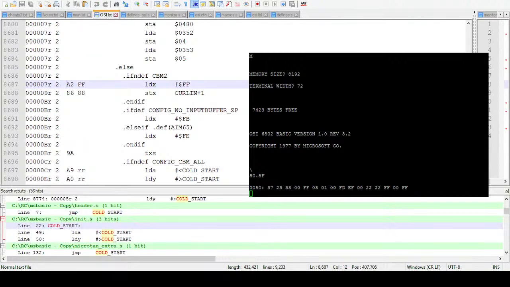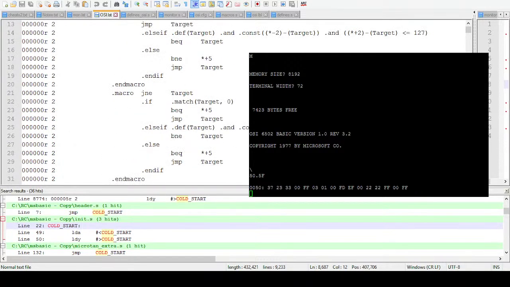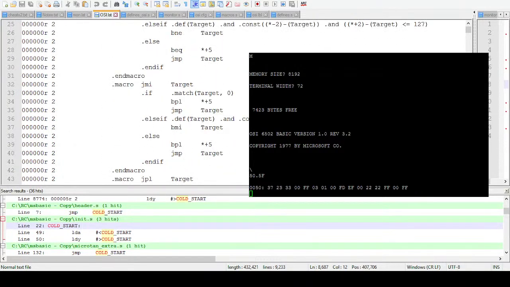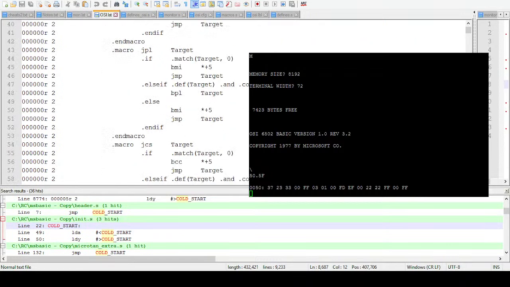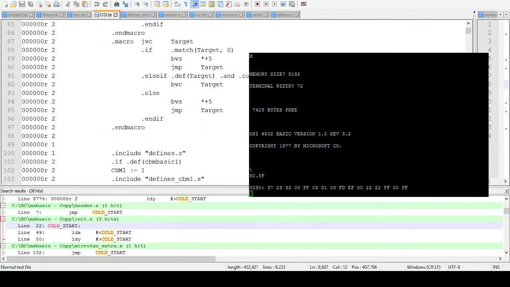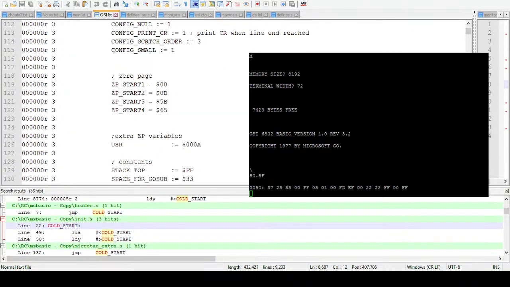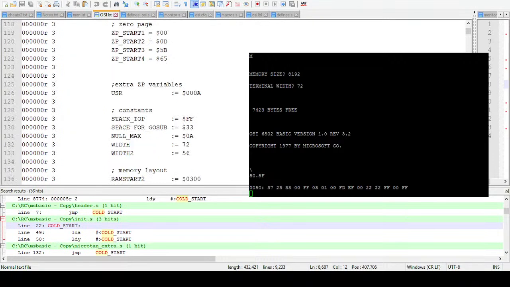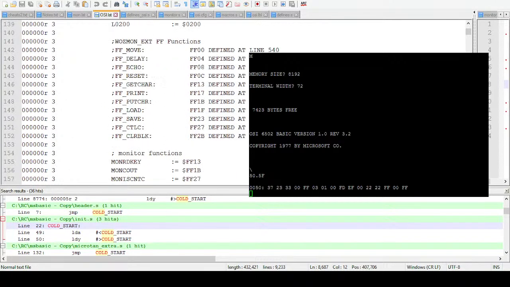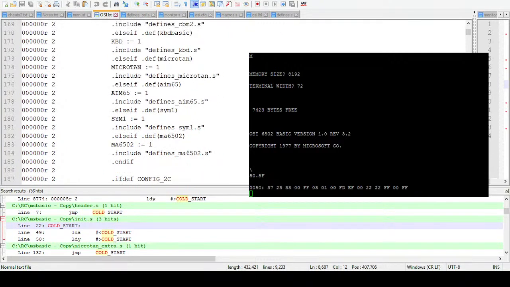OSI listing. Okay, so just got macros at the top, which do expand into other things. I'm just checking here to see what else.